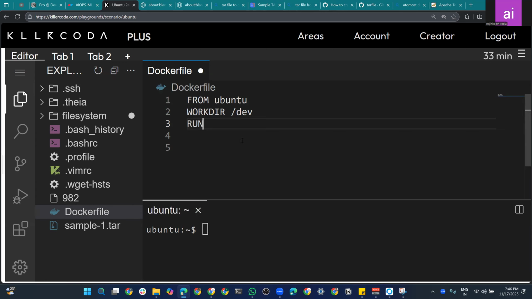Okay. Run we already know. And there is one more thing called env. Okay. So env is environment variable. Example, app underscore env is equal to prod. So this environment variable you are keeping into your container side.